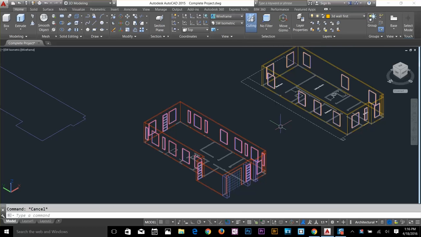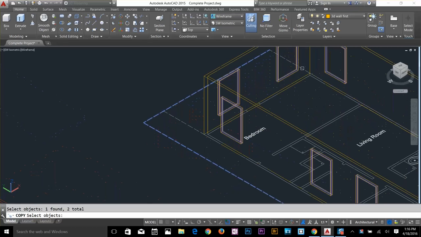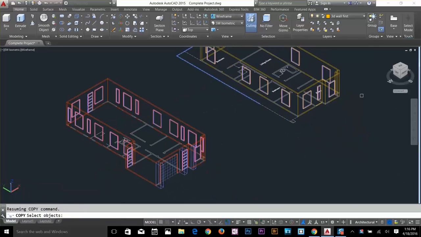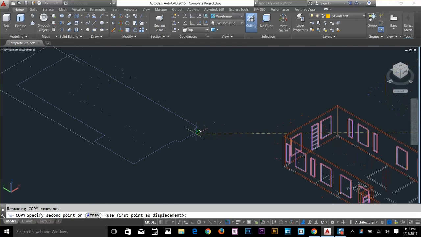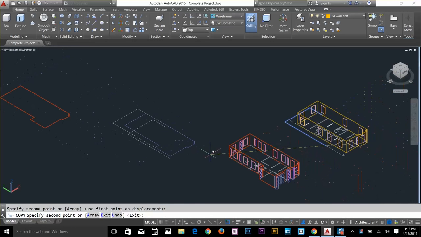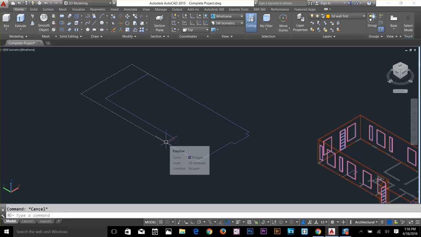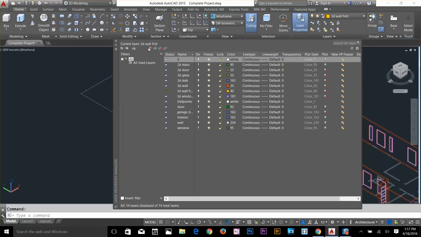Alright, so now I'm going to copy this boundary porch area and that area. I'm going to copy from, pick this point and just drop it about here. So as you can see, we got that. I'm going to explode that, and get rid of these two lines. Alright, and I'm going to make another boundary. So I'm just going to go and make a layer first.